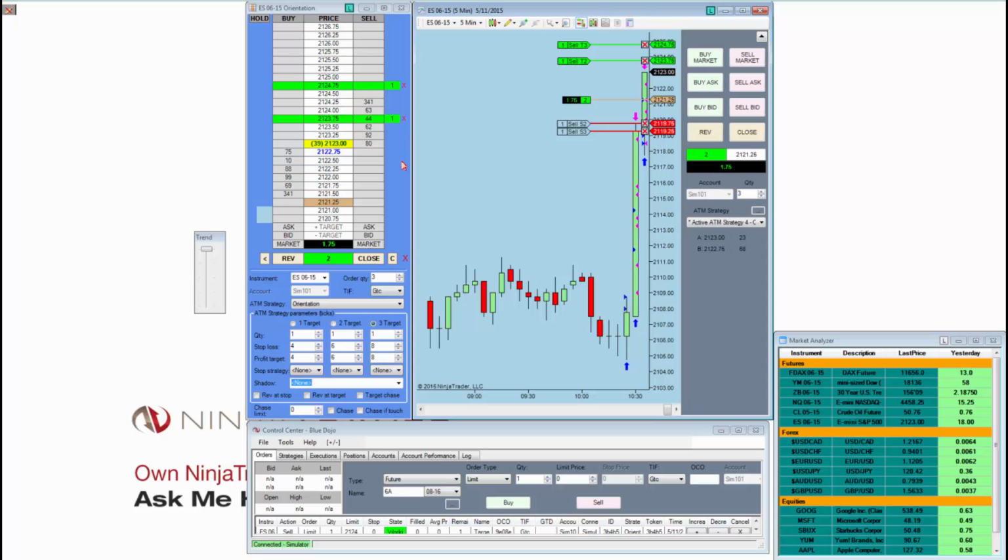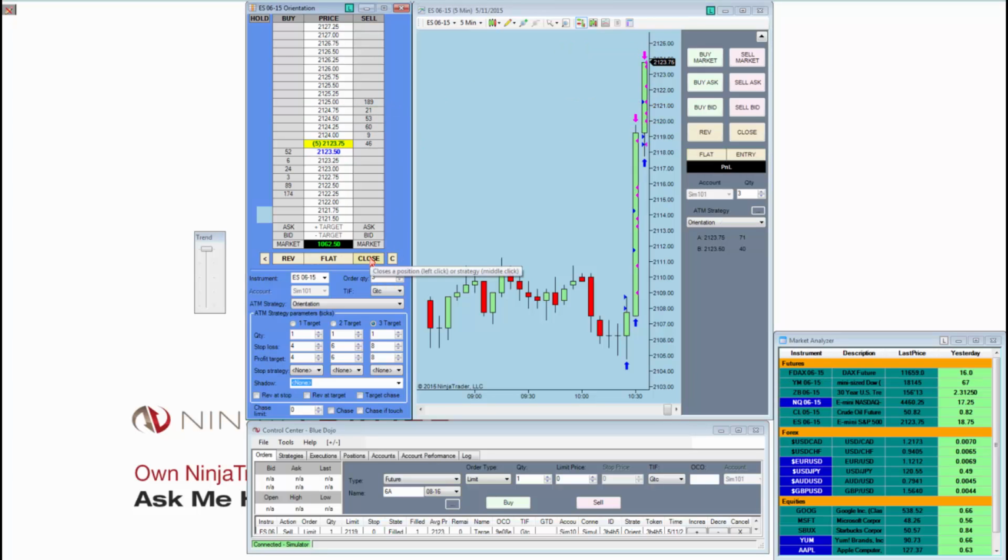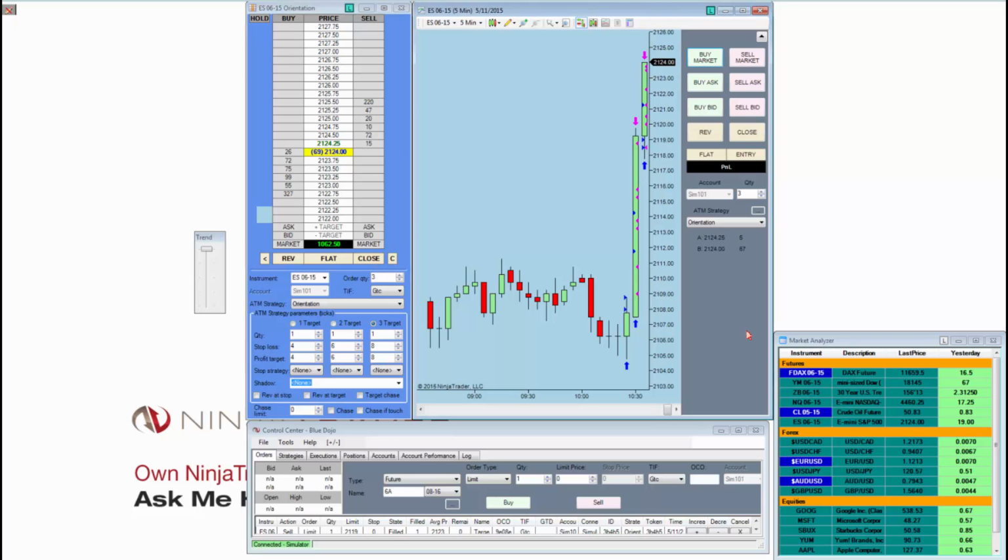For example, people who are scalping might like the Superdome better, but people that are doing just analytics may prefer the chart over the dome. So it's all going to be based on your own trading needs and what you're looking to do. All right, so we'll just close out of our orders there. Now what we're going to take a look at is the next window, which is going to be our market analyzer window.